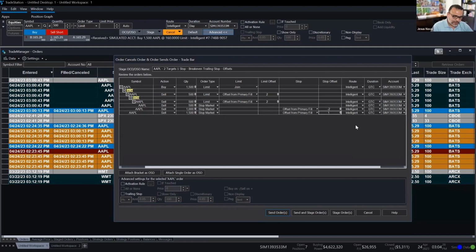If you are already up $2 and you come down $2, you're a break even. By the way, this one right here, it needs to be a negative one. Yeah, thank you, Ram. Somebody pointed it out in the chat. That's absolutely correct. This has to be negative, so it gets offset on the right side of the market. So now, let me make this top order the same way we had it before at 160. Let me stage this order.